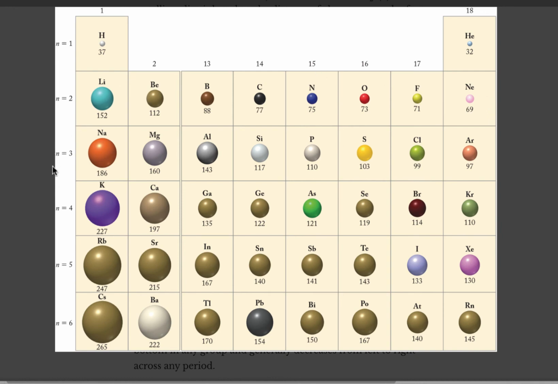And then as we go to n equals 3, the same kind of thing happens. We have at first a new shell with not very many electrons in it. And so those electrons are pretty far away from the nucleus. We're going to talk about why that is in a minute as well, why they're much further away. And as we add more protons to the nucleus without having our electrons be much further away, those electrons are going to be more and more strongly pulled toward the nucleus. So our atoms are decreasing in size as long as we're staying in the same set of electron shells.